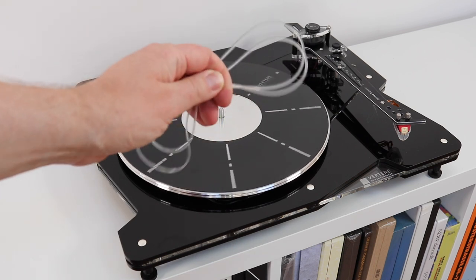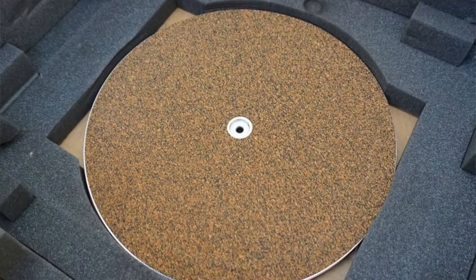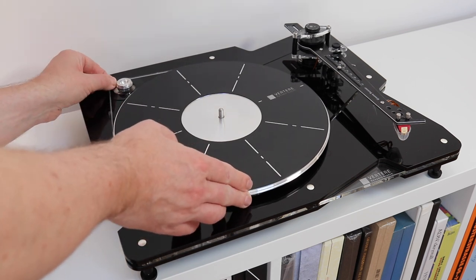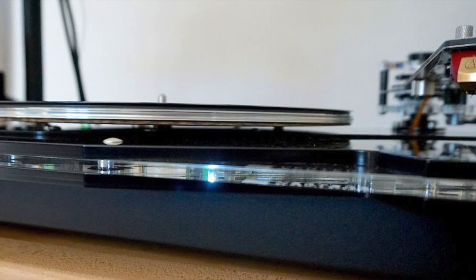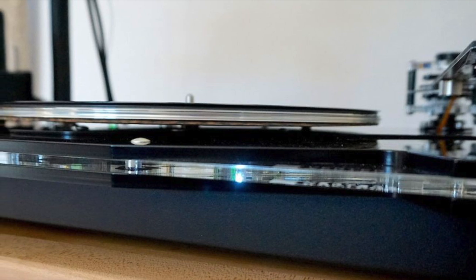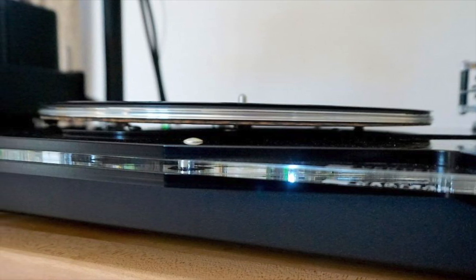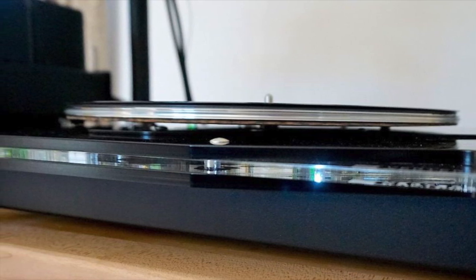The belt is of silicon construction and it's bespoke in nature. The platter is aluminium and also features a cork-rubber layer underneath. The actual turntable spans 469mm by 384mm by 130mm and weighs a healthy 8kg. The plinth is illuminated by a white light, adding what the company likes to call an ambient aura — and I wasn't really a fan of this, as a light shines directly out of the front of the turntable and can be a little glary. You can turn off the illumination, but you have to run through a series of button presses via the speed button to do that; I would have preferred a simple on/off switch, perhaps recessed under the lip of the plinth.